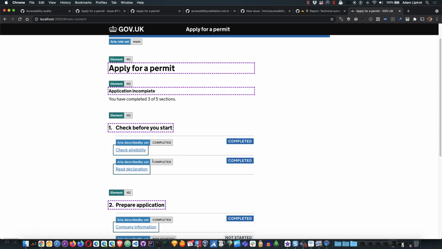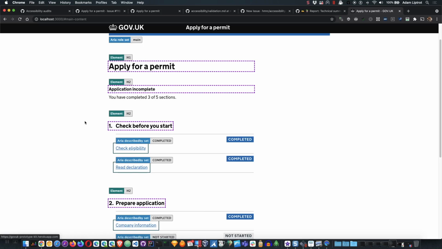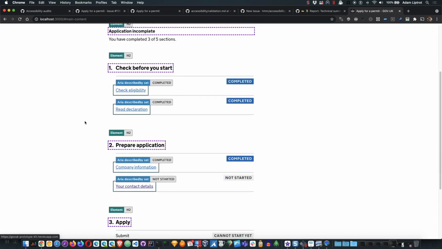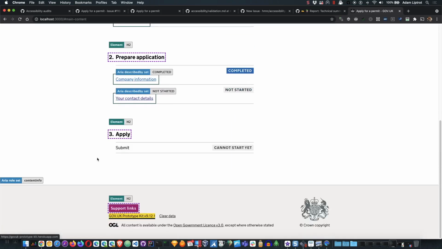And you can see here we've got some ARIA being set up. So this is basically reading out the ARIA from described by on each link, reading out the status here. So if somebody's coming down and navigating by links, they're hearing the status as they go down. That's part of the pattern. Okay, so one thing it also does down here, you can see there's a support links, hidden content being exposed as well.